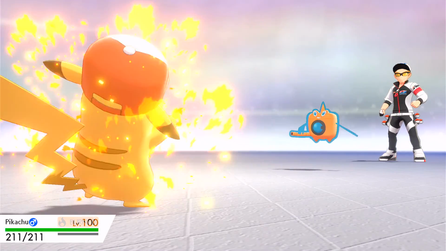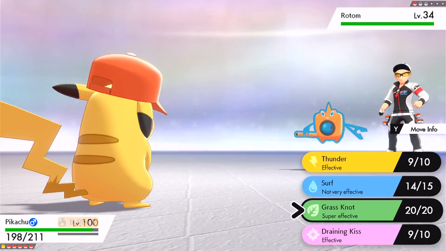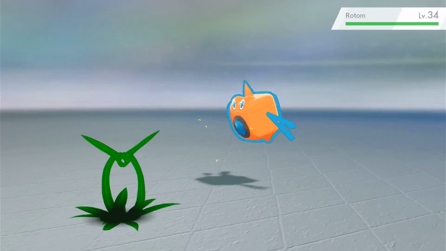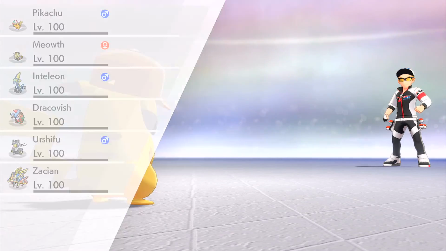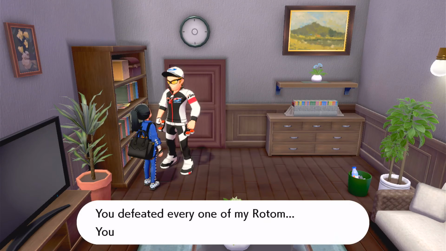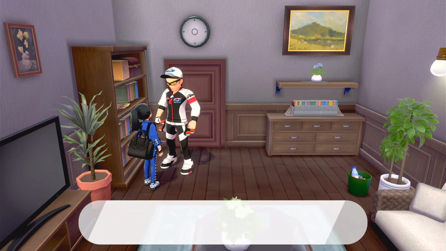Wait, what did he just use? Oh, how rude. You burned me. Well, good thing I'm not a physical attacker. How much damage will this do? That does the job. And that finishes you off. So by defeating this guy, we get access to the Rotom Catalog, which allows you to change Rotom's forms. So be sure to pick this up when you're here.